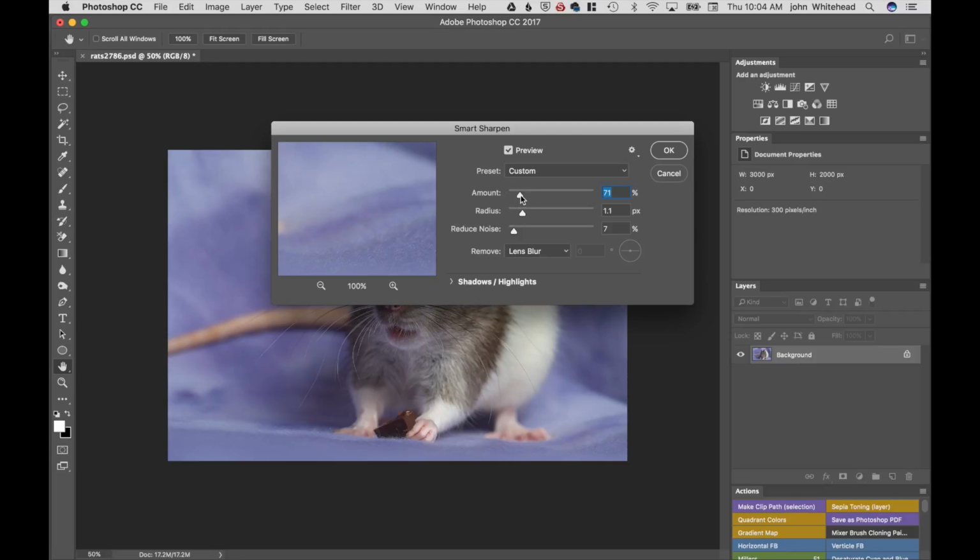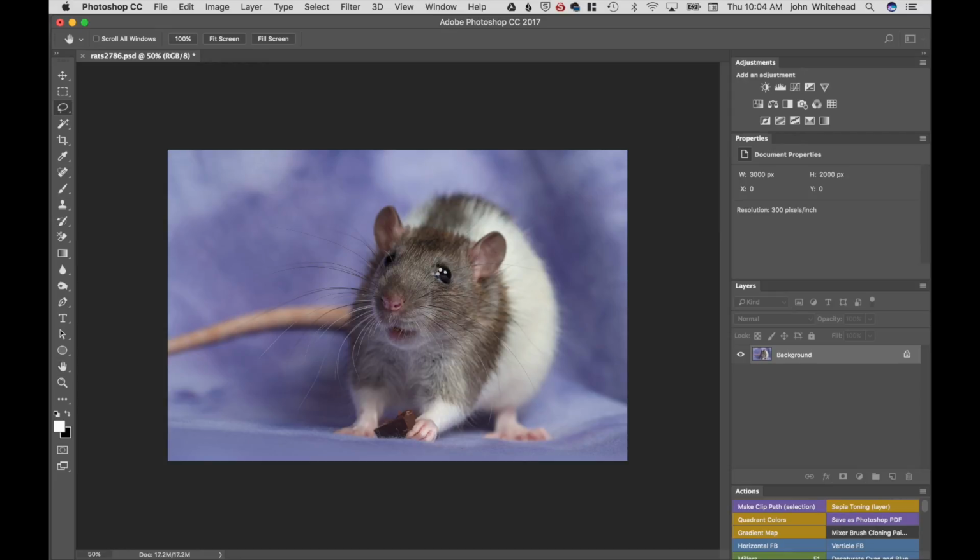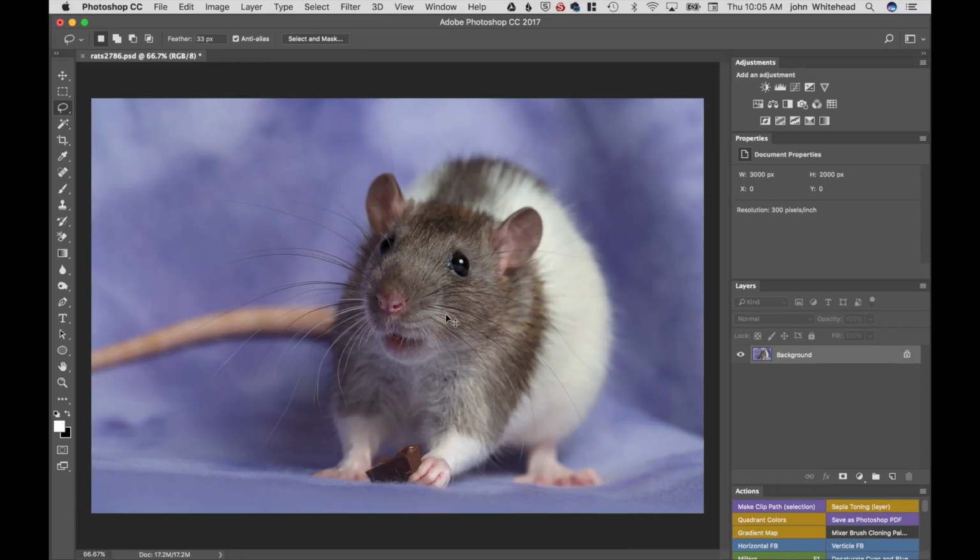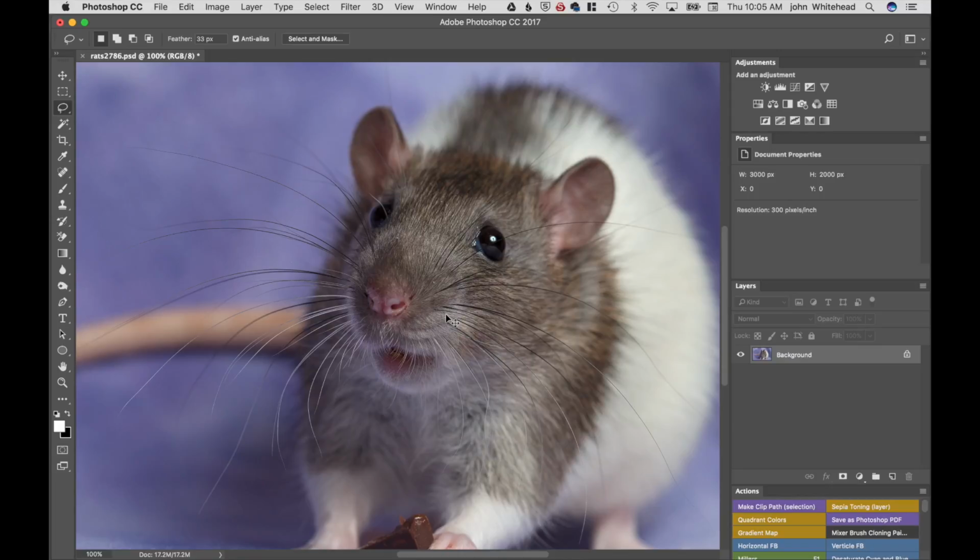I'll set mine at, let's see, 50. We'll go up a little bit. It's very touchy. All right, that looks good. And I'll hit OK. And so what sharpening is doing is really just putting a highlight and a shadow on each side to make these edges sharper and more defined. So if I zoom in, that's sharpened, unsharp, sharpened, unsharp. So if you look in the fur, you can see that making it really pop out.